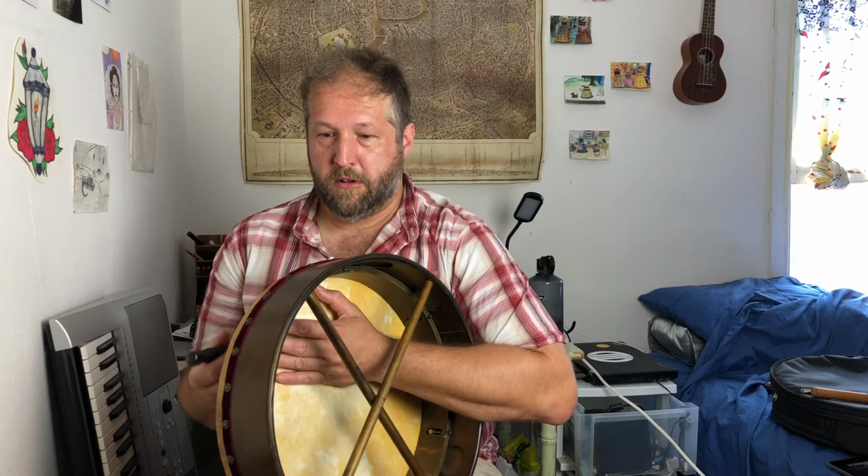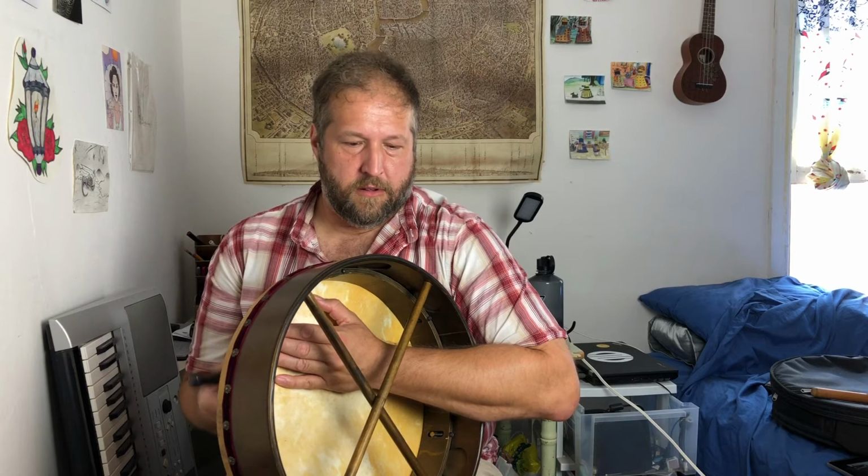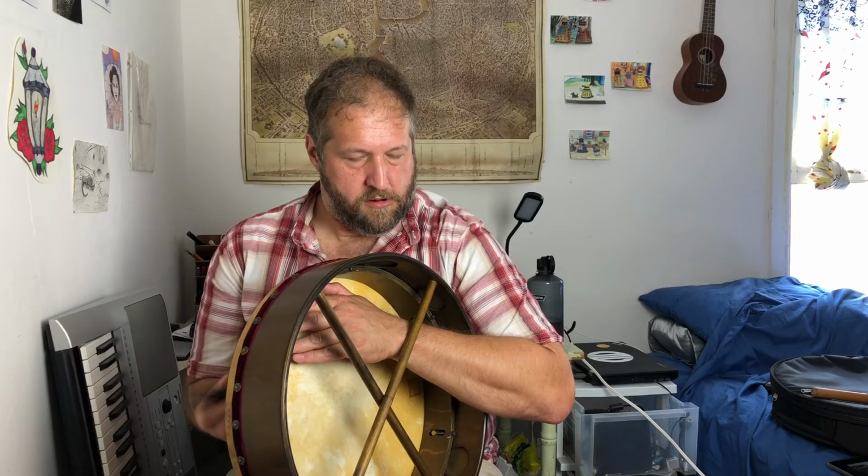So to do that in slip jig, 1, 2, 3, 1, 2, 3, 1, 2, 3, 1, 2, 3, 1, 2, 3, 1, 2, 3. And I'm just doing the back of the drum accent with the open hand. Or you can do it differently. You know, play around with that too, but using that basic open-close technique to accent the downbeat gives you a lot of texture.